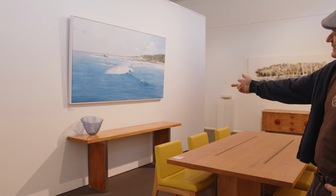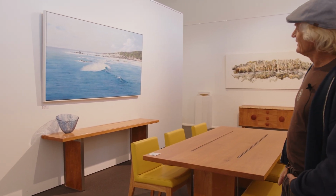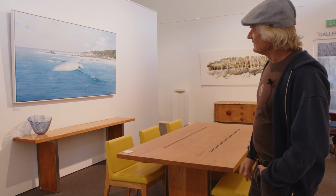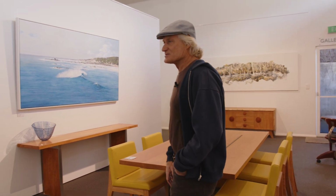Leslie has since passed away, which is very sad. He was a great Australian furniture designer that we did some work with. Just the way those two pieces work together, the stainless steel reflecting through that top is bringing light up towards the painting, and that's a really lovely connection, that piece of glass there pulling the blue from the water. It's a pretty special way to show our work, to be able to have these other artists show their work with us. And that's what this space has allowed.